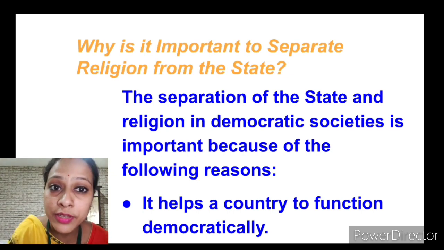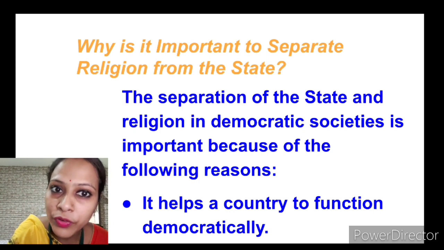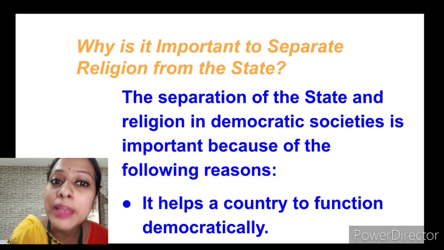In fact, every individual has their own right to elect their own representative. They have the right to vote, the right to select or elect a representative out of the candidates. So it helps a country to function very democratically, whereas there is no interference of any other thing, because religion is a separate thing and the state is a separate thing. So it helps the country to function democratically.